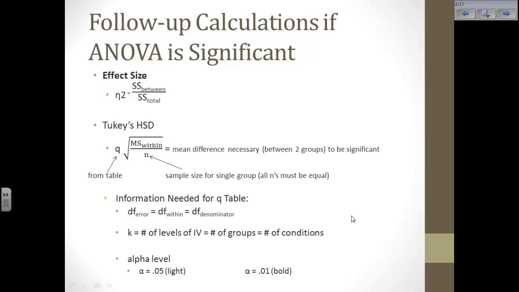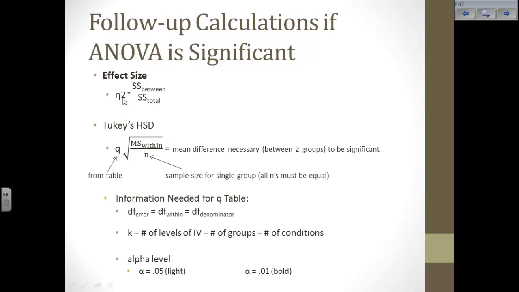So before we move on to doing an example of a hypothesis test for ANOVA, I want to show you some calculations that are really important to consider if your ANOVA result is significant. So the first thing is effect size. Significance just says, yeah, we know that there's a significant difference due to the independent variable, but how much of those differences in the dependent variable can be attributed to the independent variable? Well, that's what effect size is all about.